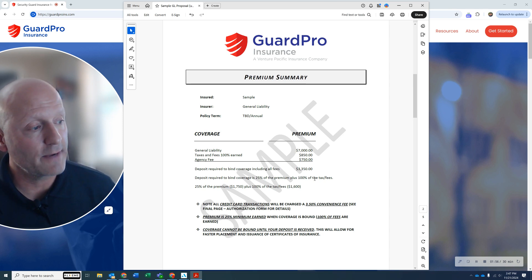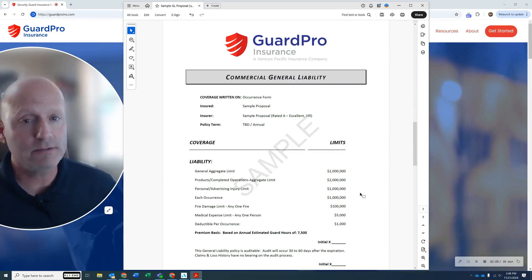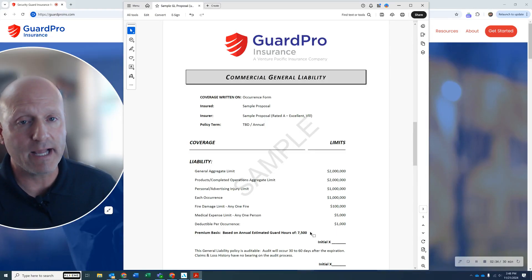We finance the remainder for you after the deposit is made. The policy — if you want to dive deeper beyond the premium — this is a tailor-made policy for the guard industry, meaning it's going to grow as your company grows and protect against the typical claims we see within this industry. The limits are $2,000,000/$1,000,000. Your state or licensing board may require less, but even if we were to lower the limits, you'd be paying the same premium — so these are the premiums we always quote. This is based on 7,500 guard hours, which is the minimum for any guard company billing less than 7,500 guard hours annually.